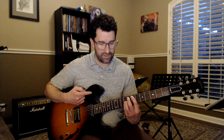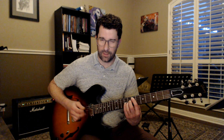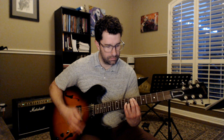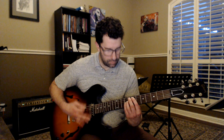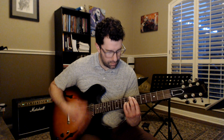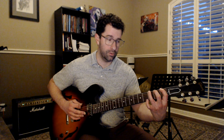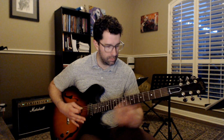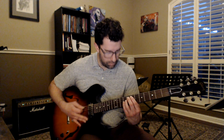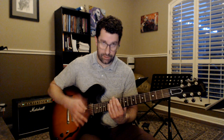And then it's going to jump back up to these octaves that we were at for the pre-chorus, but not playing it the exact same way. It's going to be hanging out on fret 7 for the majority of it. So I can't remember how many times both of those last, but you'll be able to hear it. You're going to hear this bass line for sure. And then it's going to jump up. You can really dig into that.